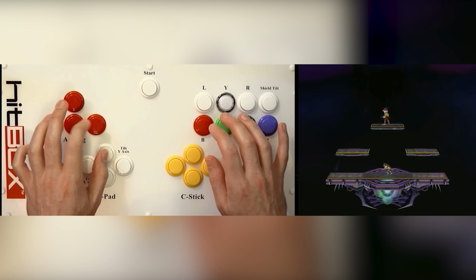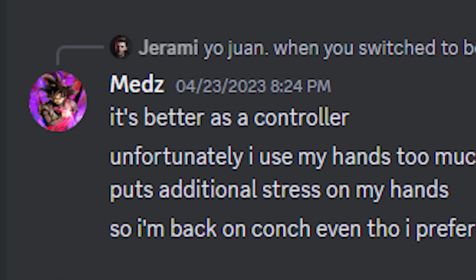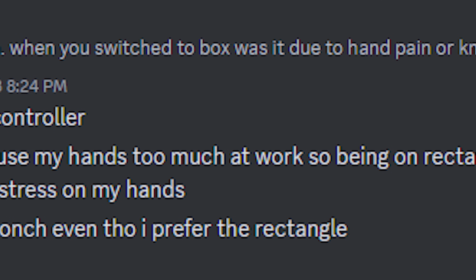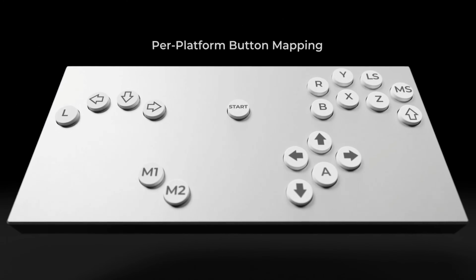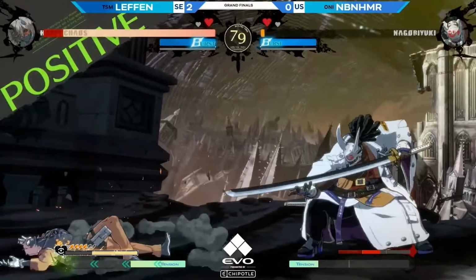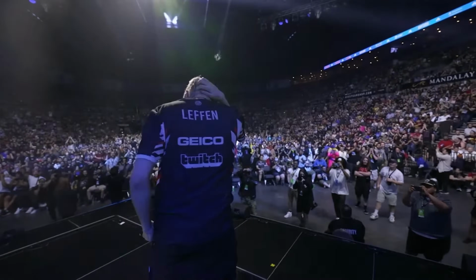However, not only did they make the box superior to controllers, it wasn't a forever solution to the hand pain problem. Some players who attempted to switch, such as Meds, a top 50 player in the world, actually experienced more hand pain on the box compared to a FOB. While the box does have its issues, the introduction of more controllers has helped the scene overall though. The more ways people can get into playing Melee, the better, especially with the box, as it allows players from other games who are used to a fight stick to maybe want to try Melee, as they would already be used to the controller. I personally think the box should be nerfed, because all controllers deserve to be on the exact same playing field, because it isn't really fair if the box has these advantages.